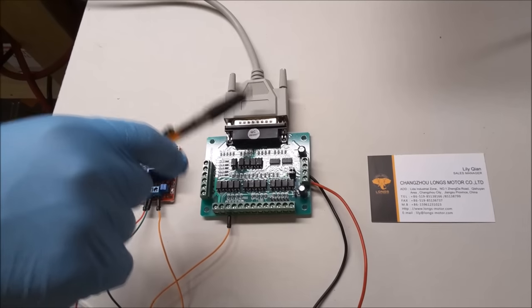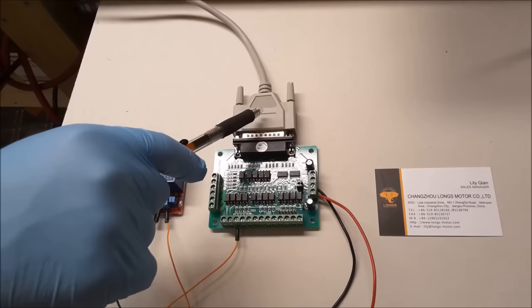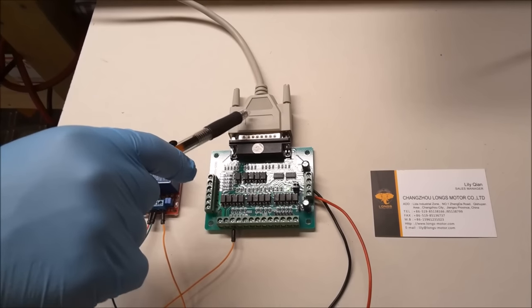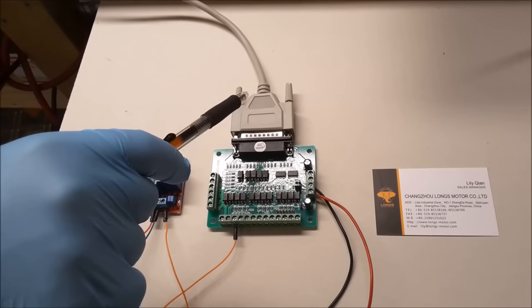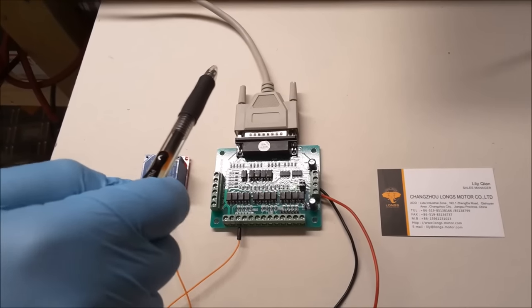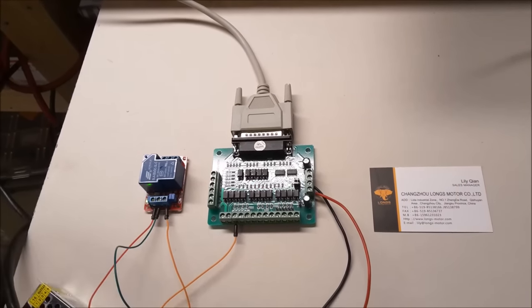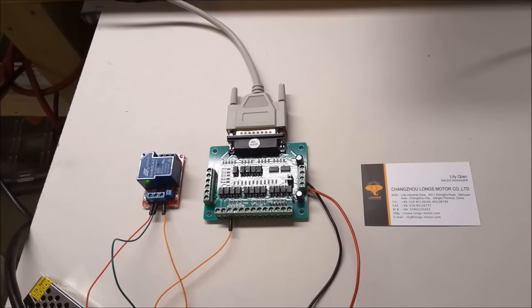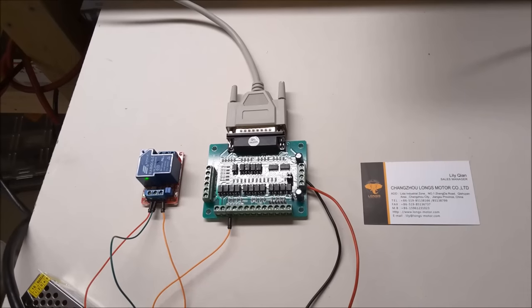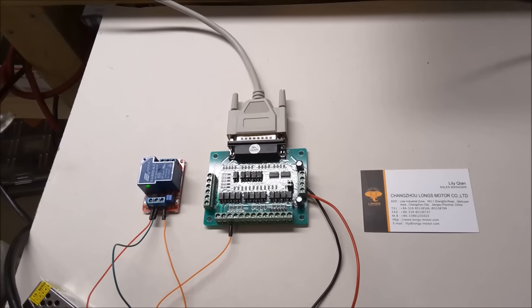So parallel ports, DB25 ports, they obviously, as the name implies, have 25 pins. 12 of those pins are outputs, 5 of those pins are inputs, and the remaining 8 pins are ground connections. So these parallel ports use something called TTL logic. I believe that's transistor to transistor logic.